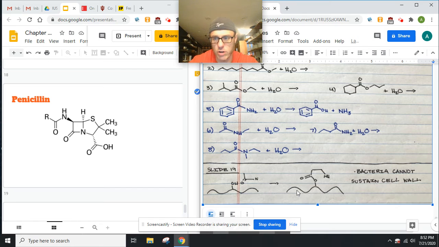Penicillin sort of works under this premise. The way that this works is you have an OH group and this guy right here, which is like an amide, but it's circular. And when it reacts, this is what we get. This part opens up right there. And in doing so, what that does is it doesn't allow bacteria to sustain a cell wall. Now, obviously, some bacteria are not affected by penicillin anymore, and that's why we've developed other drugs.